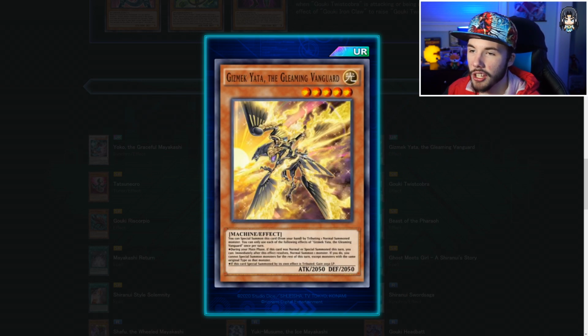The last UR card that we're going to take a look at is this card called Gizmek Yada the Gleaming Vanguard, and honestly, I gotta say, this artwork on this card is neat. Also, what's interesting about this too is that it looks like a Ra card. Like, this looks like a descendant of the Winged Dragon of Ra, but no, I like the artwork of this card. It's actually pretty cool. It looks like this card is a 5-star Light Machine effect monster.